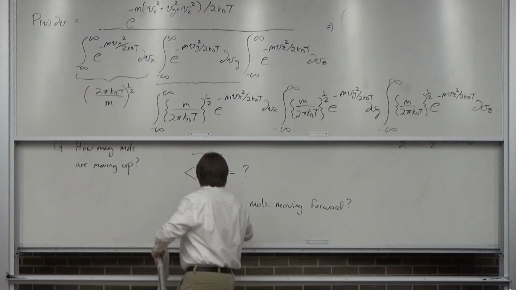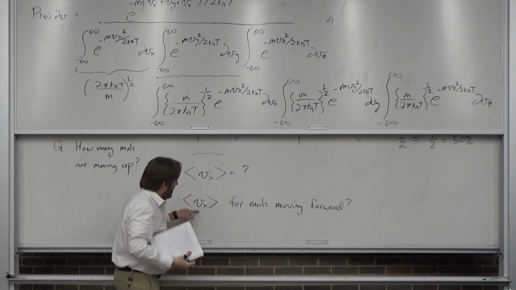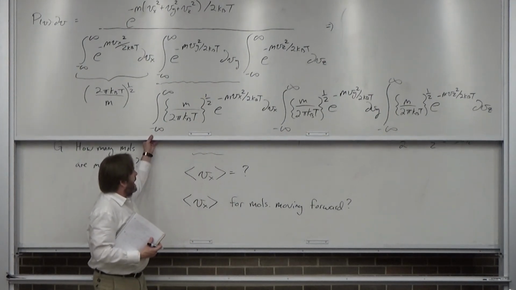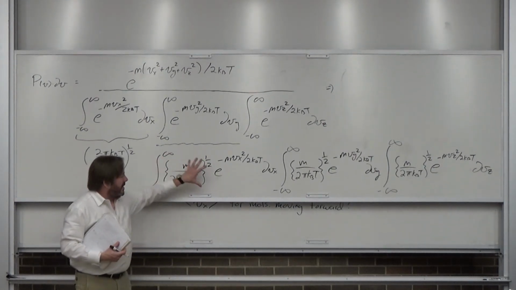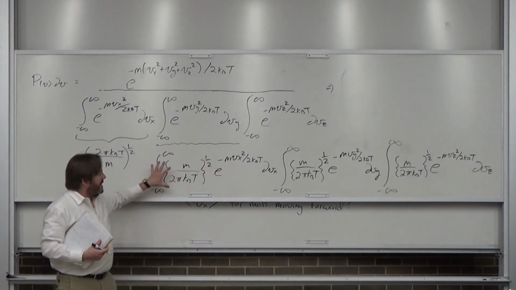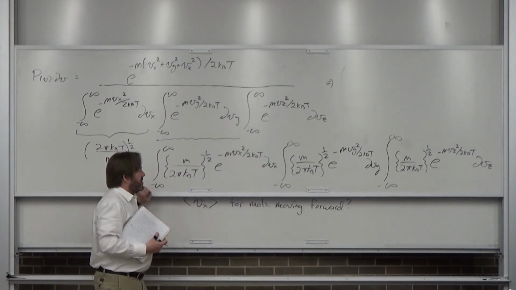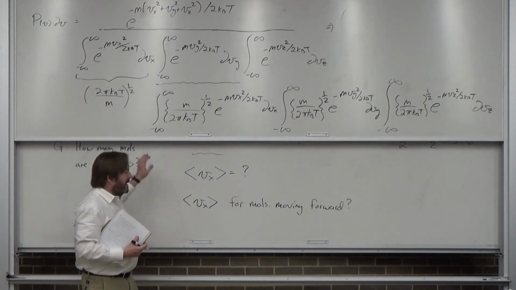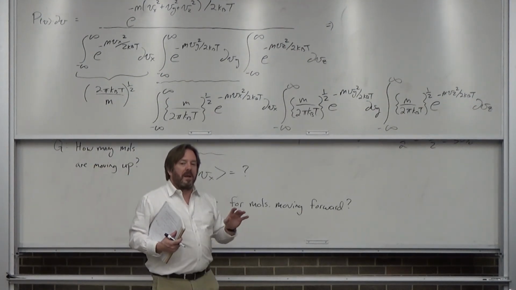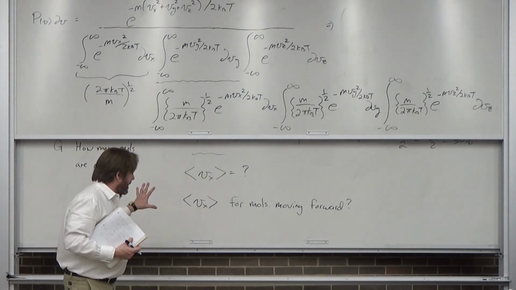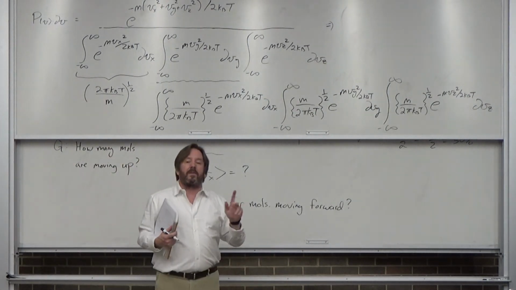Now, when it comes to the same question, this is like an offset of that. For molecules only moving forward, again, hopefully you see what you have to adjust in your little one-dimensional Maxwell-Boltzmann equation to answer that question. Now, I'm not going to answer that right now because we're out of time, but I will answer it on Friday, so I'm not going to leave you hanging. And you may have a question like that on the exam, so it's worth trying to figure it out on your own.